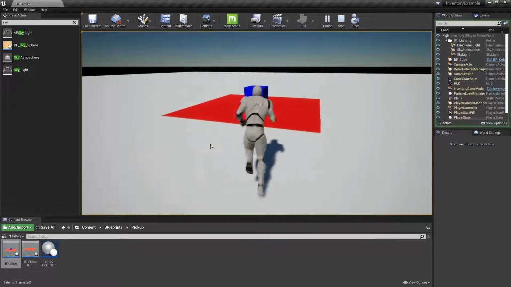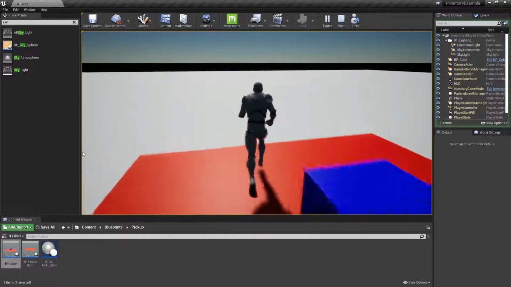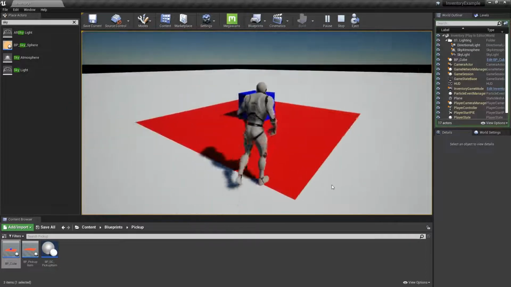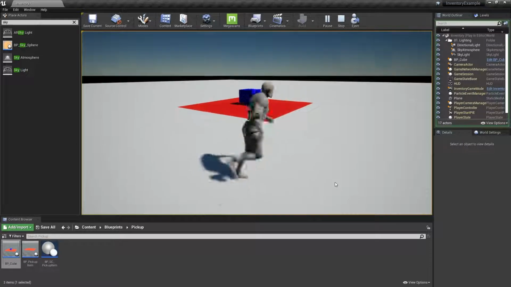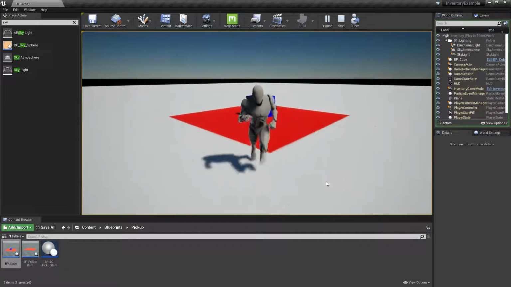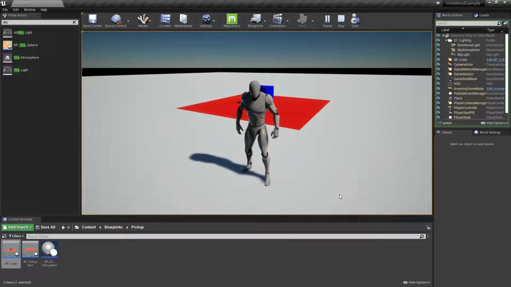Now, I probably want a prompt to know that something is pickupable, and I want the inventory to pop up when I add something, but I don't necessarily want it up all the time. So I want to close it and open it depending upon whether I'm in a pickup zone, or I want it to behave differently when I've actually got it open with a key.